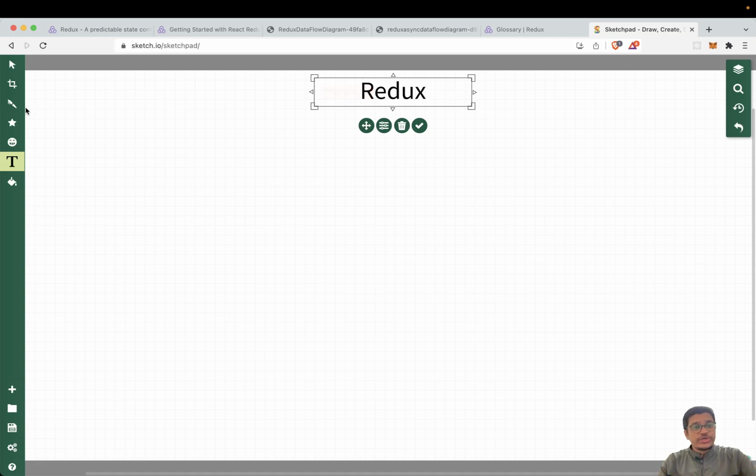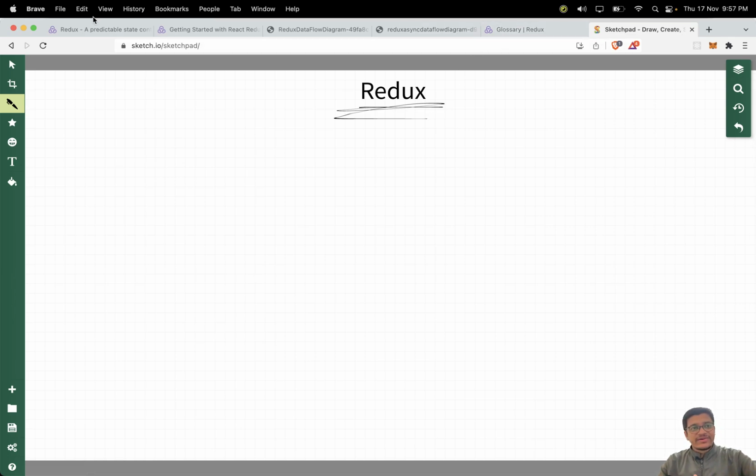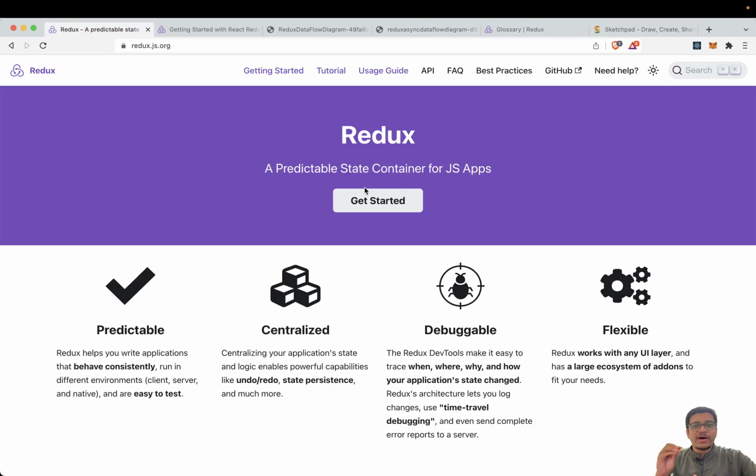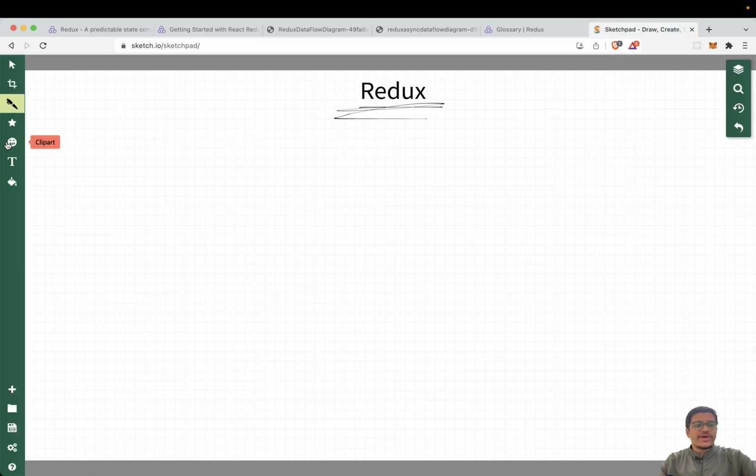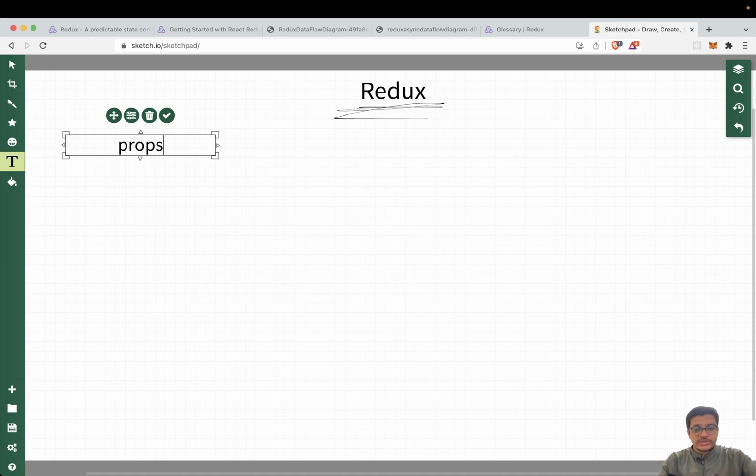How do you use Redux in your project? That we are going to see. A lot of things we are going to discuss over here. And remember that Redux is a third party state management library. This is not the official version of React. Well, you can do state management in React by means of different ways. One of the very basic ways is props.